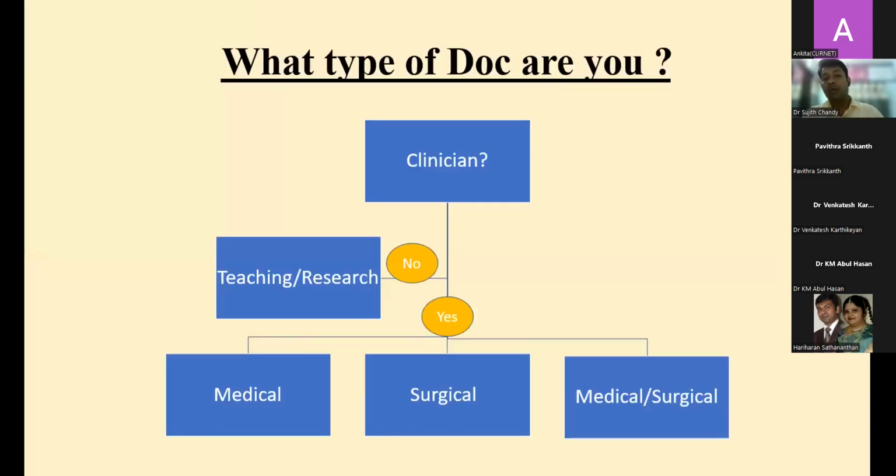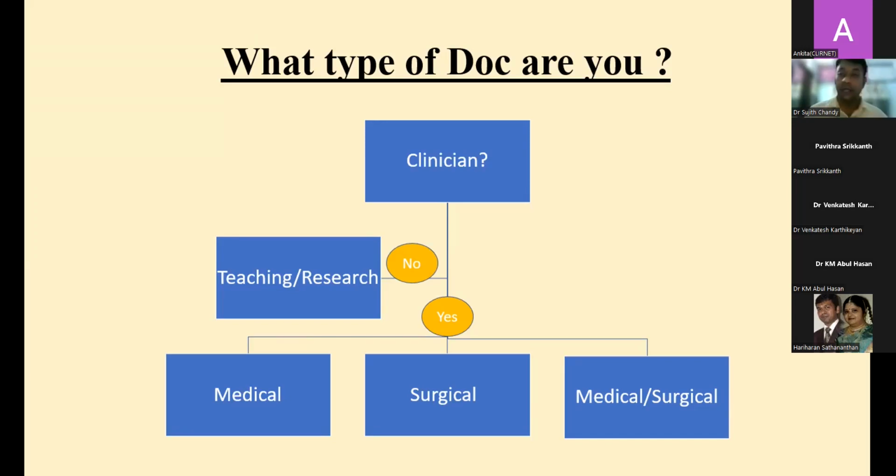So what type of doctor are you? Should you be considering respiratory medicine as a career choice? First of all, are you a clinician? Do you like dealing with patients? Are you willing to talk to patients? If the answer is no, then it is better to proceed away from respiratory medicine into a teaching specialty like the first year subjects or second year subjects, or into a research based specialty.